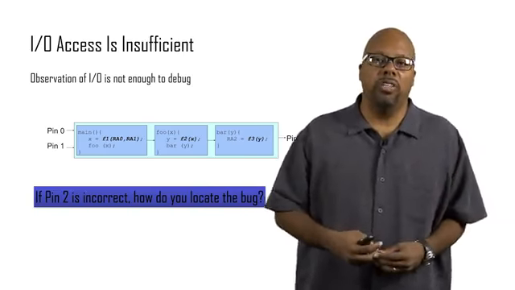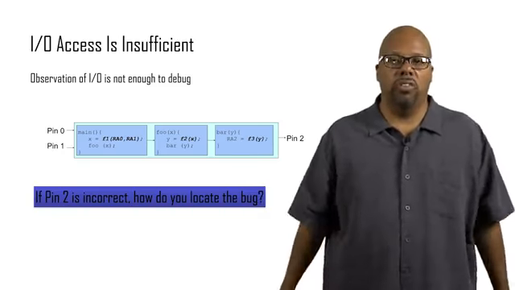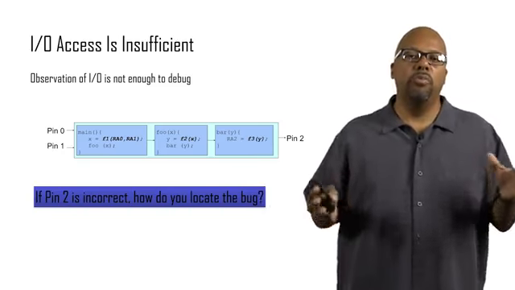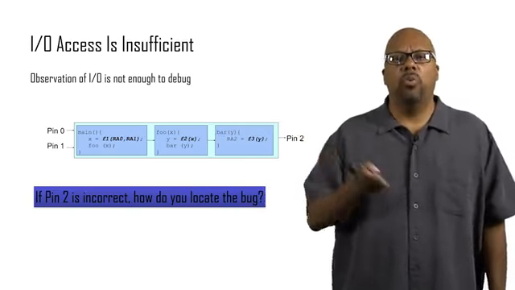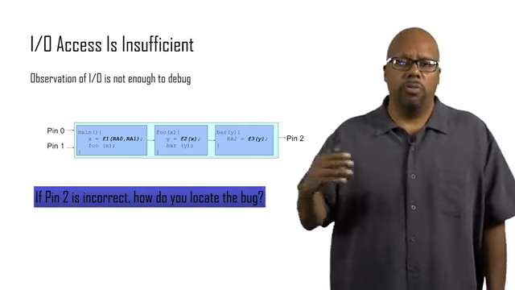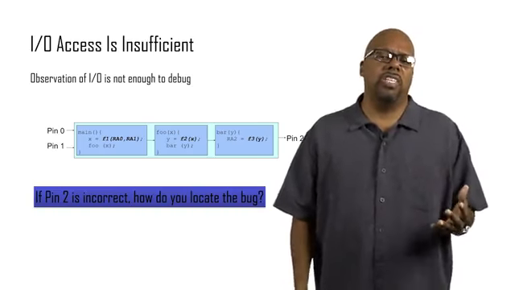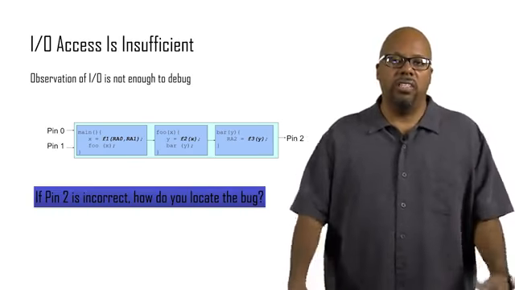Now, if you have a small piece of code, like the blink example, you're talking about 5 or 6 lines of code or something, so who cares? But if you have a real piece of code, then you need more direction than just that the output is wrong, right? You need to know exactly where it went wrong, maybe which variable had the wrong value, a variable stored in memory somewhere. So I/O access for big systems is insufficient for doing debugging, but for what we're doing, it's what we have, and it's sufficient.